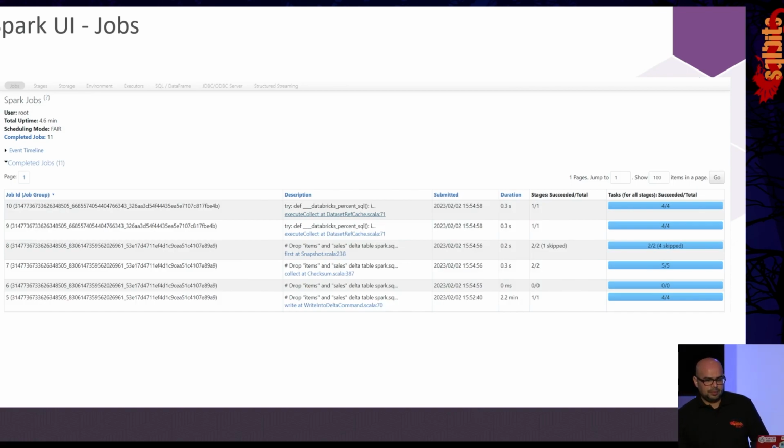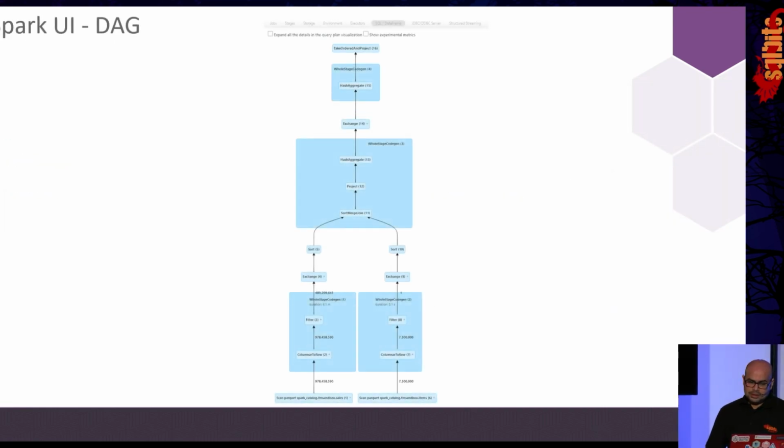So it can be a bit daunting to find where the task or the job you've executed is. The tab that we're more interested in is the SQL and DataFrame one, which shows us the DAG, and this is basically all those steps that we looked at in the plan, but in a visual way. It's not perfect, it's not amazing, but you can drill down into them and see things like row numbers it's been using, the stats behind it.